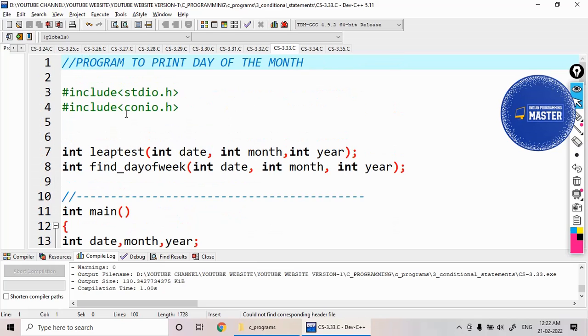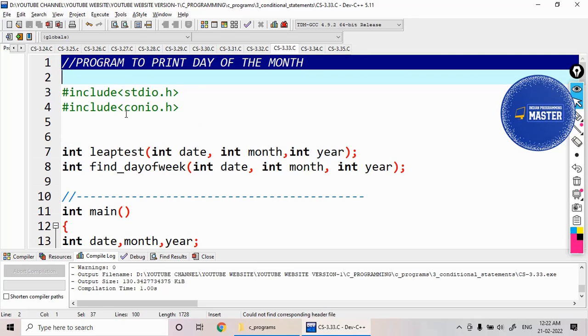So like this I can identify and print out the particular day for the given year, date, and month.